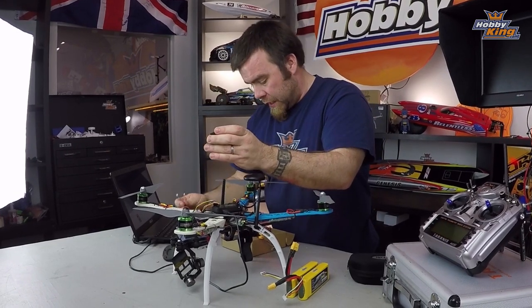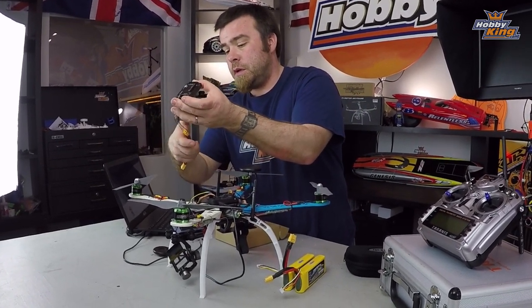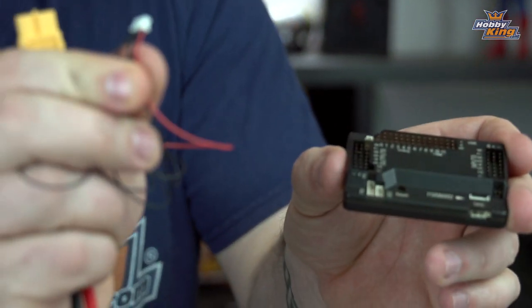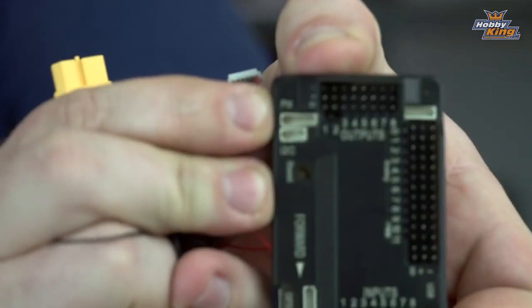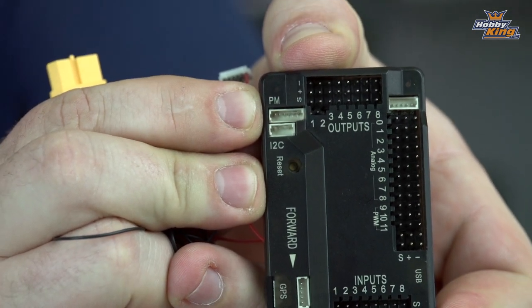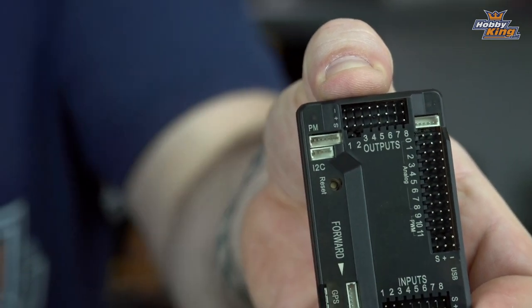That plugs in there. Now, next one here is the power module, which has this little cable sticking out of it. That plugs in right here where the board is labeled PM. That's not the Prime Minister, it is indeed the power module. Plugs in right there, gets you going on the power module.